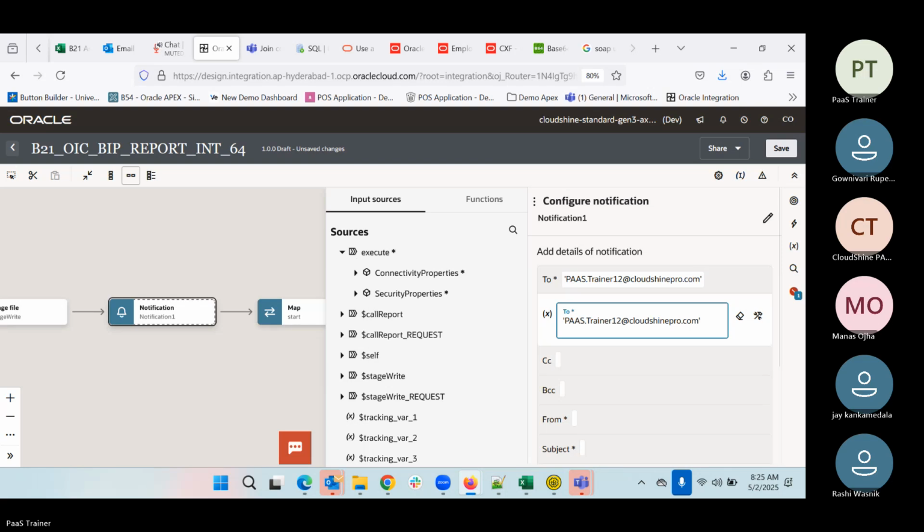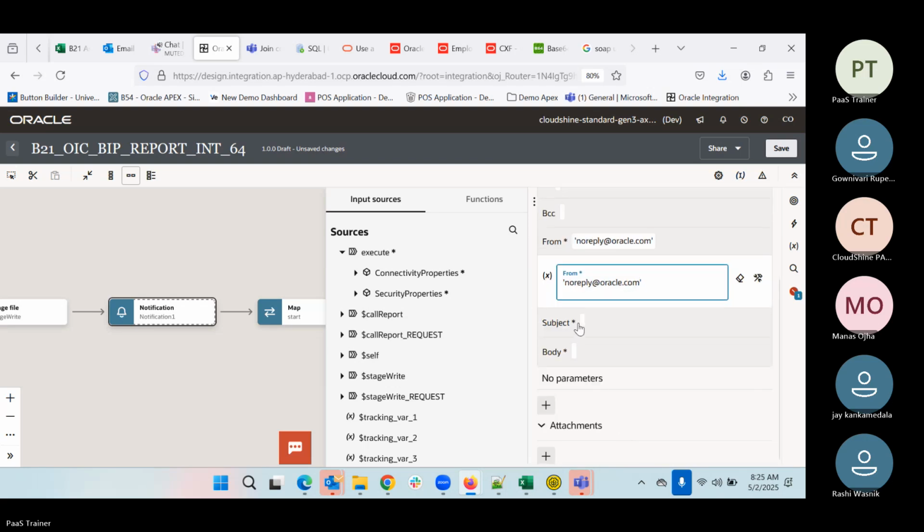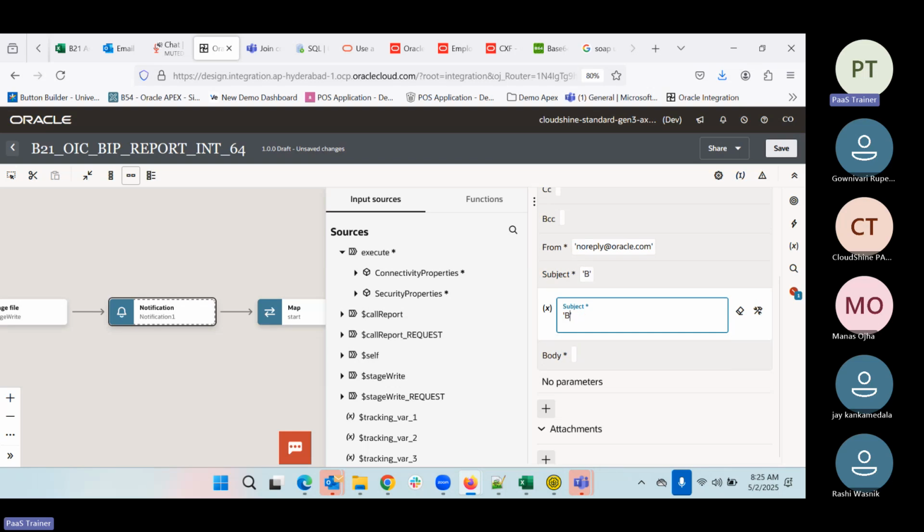From can be anything. Subject we can say BAP report.